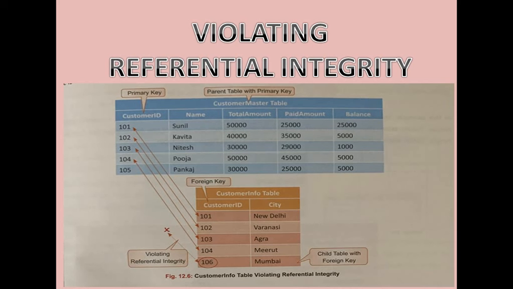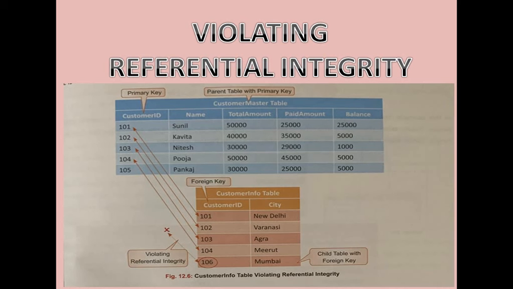Now I am trying to enter a value, 106, in the customer info table, which is not possible. This is actually violating referential integrity, because if I enter 106 Mumbai, its reference cannot be found in the parent table. The child table with the foreign key is the customer info table.